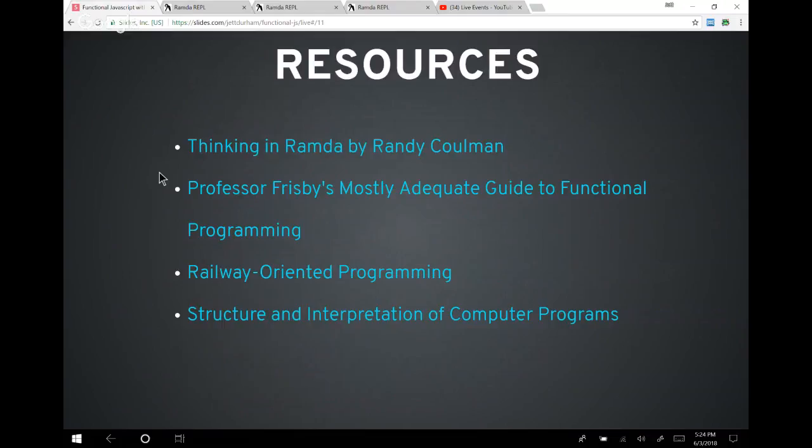And then finally, if you really want to dive deep into the fundamentals and the underpinnings of this whole thing, Structure and Interpretation of Computer Programs is the classical literature, the textbook actually for functional programming, like basically your data structures, algorithms class, all functional programming.